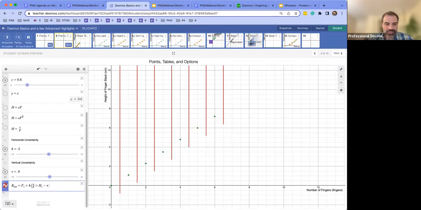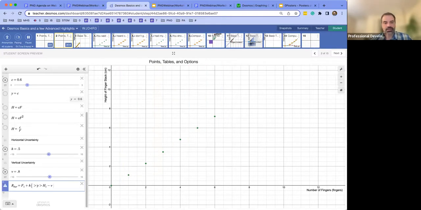So we got to bound this on both sides. I only want to plot Y between these two. So I'm having it start at whatever the data point is minus the horizontal. And of course, I now want it to be less than, and I'm programming it weird. I didn't do it well. So I put it less than, and of course it's going to be H1 plus the uncertainty, the 0.8 meter. So I'll do plus V. And there it is. We have our right side, the right bar of our uncertainty box.